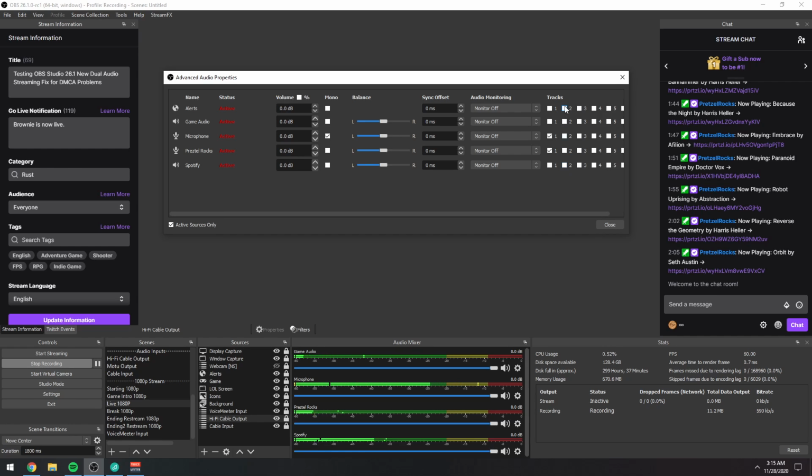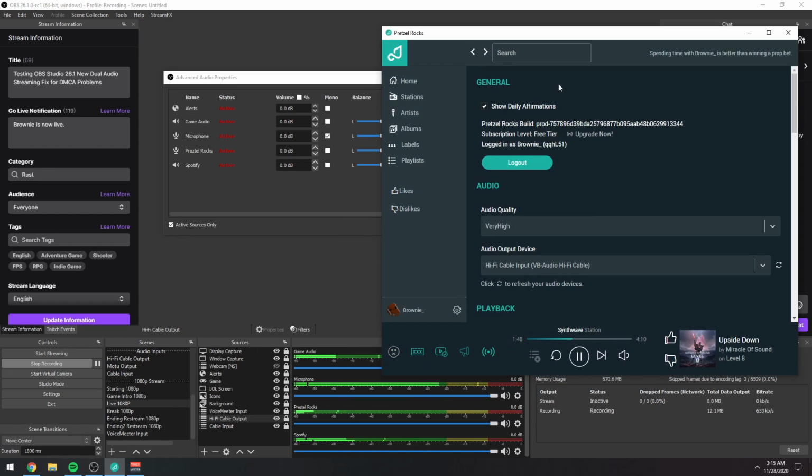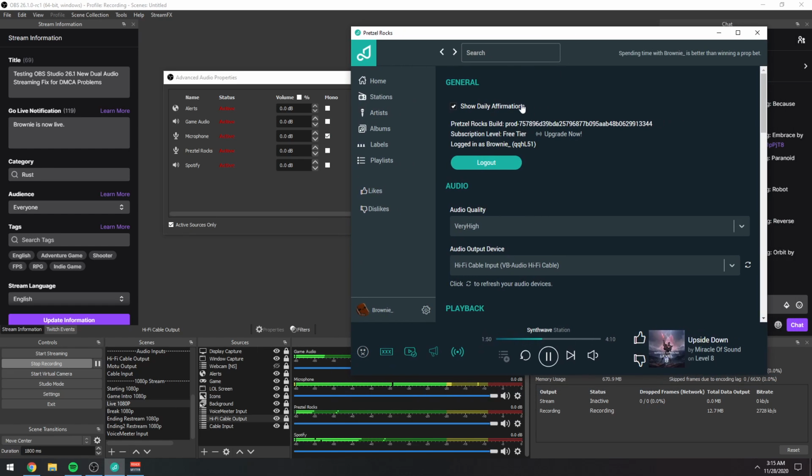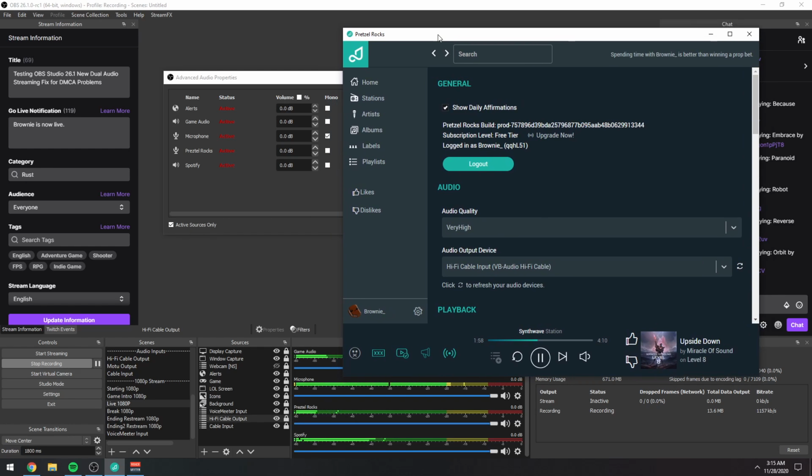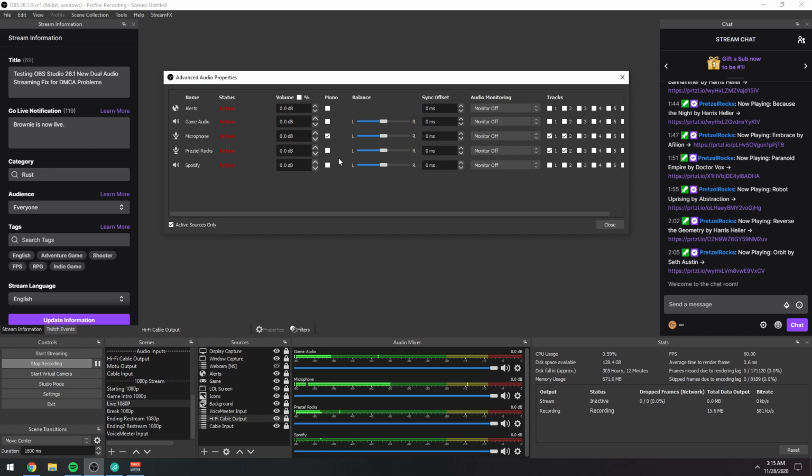So anything you have checked on track 2. For example, I want my microphone in track 2. I want Pretzel Rocks, because Pretzel Rocks is a DMCA-free music player that I use. And a lot of you guys, if you're looking for DMCA-free music, you want to be looking at Pretzel Rocks or something similar to it. I think they said they have over 300,000 tracks now, which is pretty awesome. So I would be looking towards this and moving forward into this kind of free music player. You also can pay $5 and you get some better quality music and more options than the free mode. But it's pretty cool.